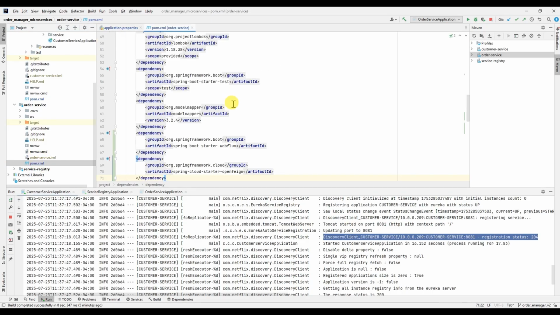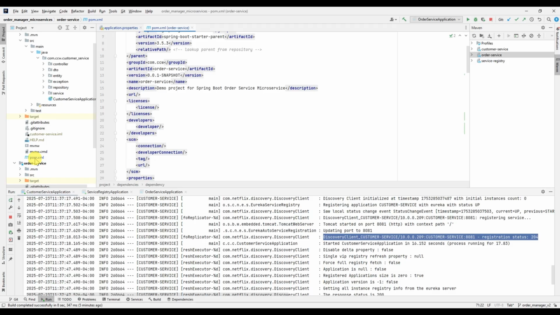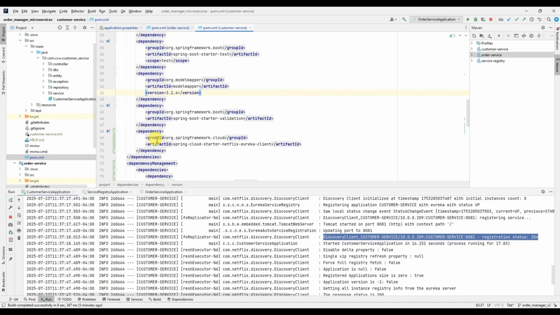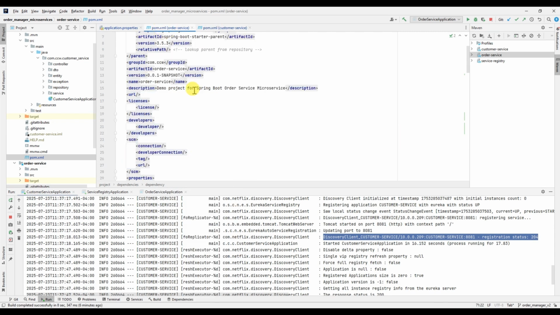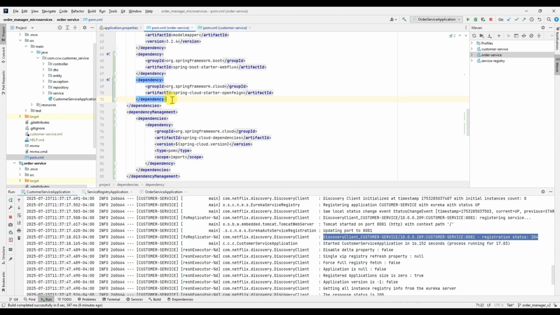So let me go to the pom.xml, and I'm going to copy the dependency from the pom.xml file of the customer service microservice. So we need to copy this Spring Cloud Starter Netflix Eureka client dependency, and I'm going to paste it in the pom.xml of the order service microservice.